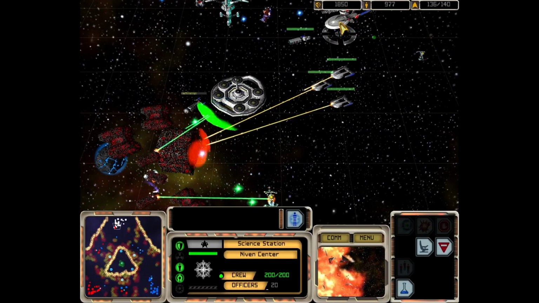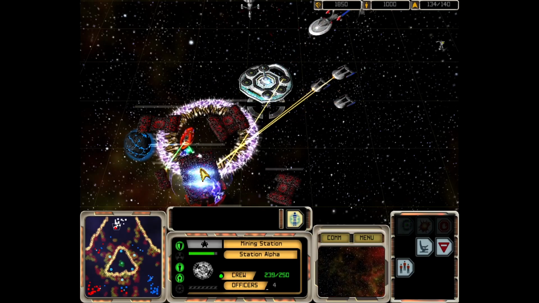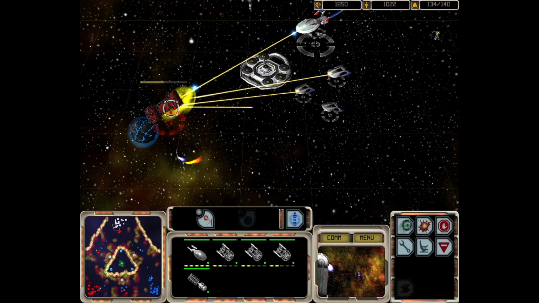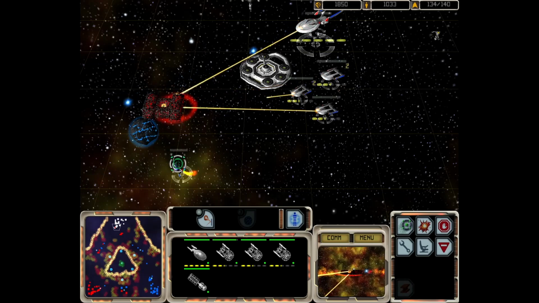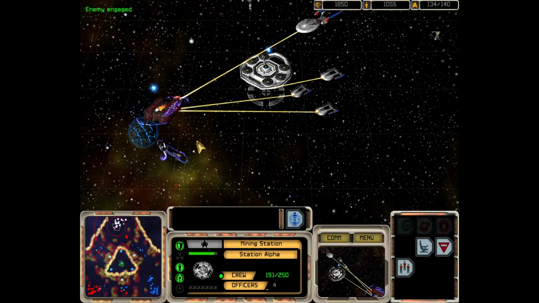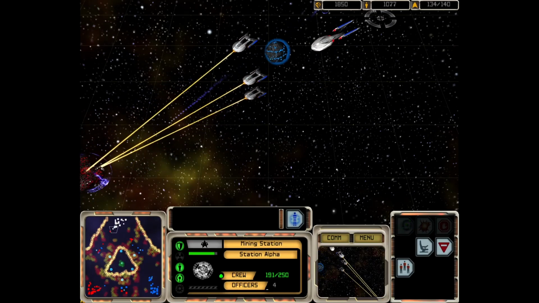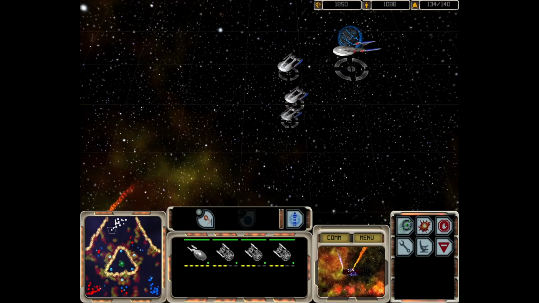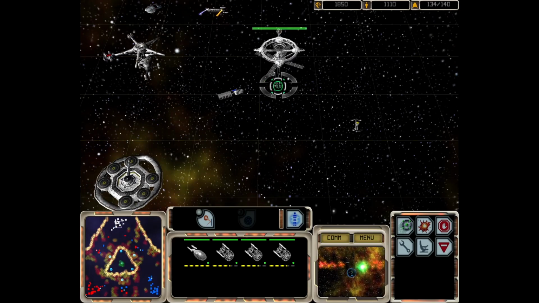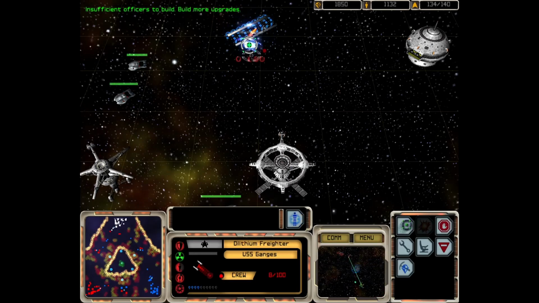Ready and able. Hey, that's a point. Worth a try. Capture a Borg cube. Fire all weapons. Station is under attack. Enemy engaged. Awaiting new orders. Hey, yes. Why do I get the feeling I've taken on more than I can handle? Insufficient officers.